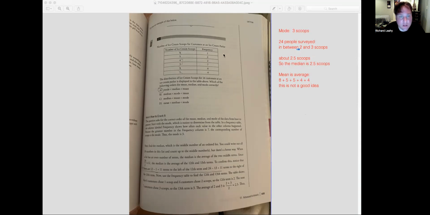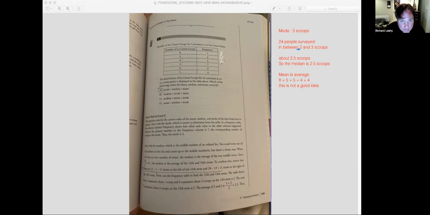So one person got 8 scoops. Two people decided they wanted 5 scoops, so this is really 10 scoops. Then we have, no sorry, 2 people who have 4 scoops. This is 8 scoops again. And then the most common: most people want 3 scoops of ice cream because they want to enjoy themselves.